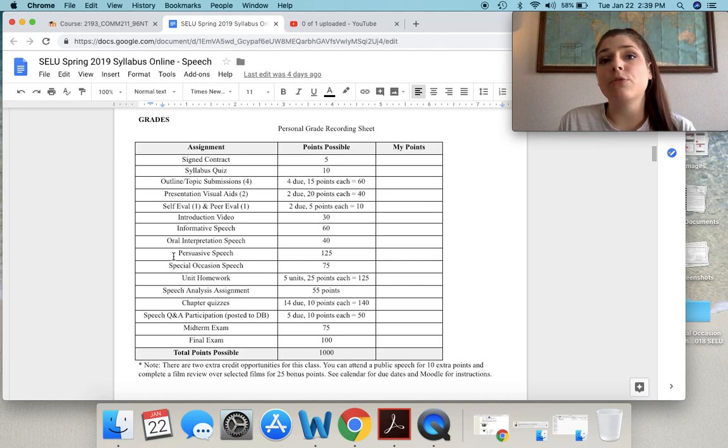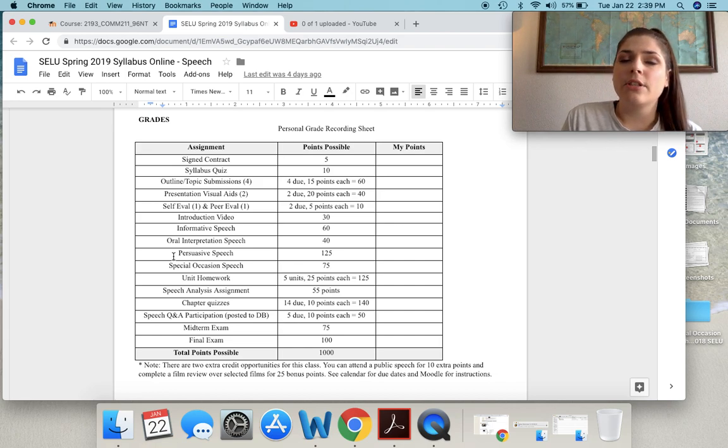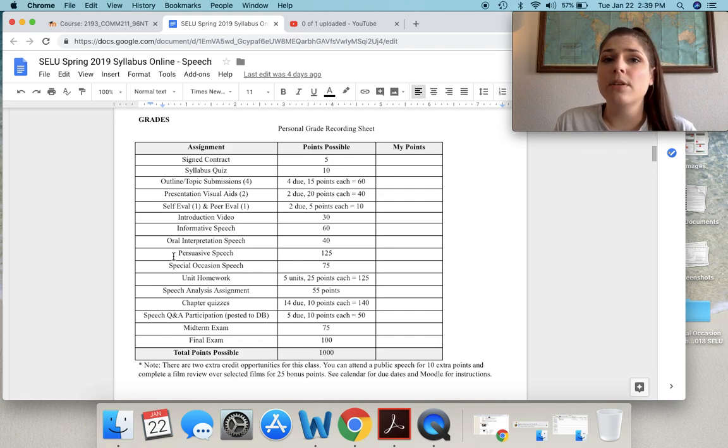You need to have definitely read the chapter, especially looked at the chapter presentation that's posted in Moodle, especially read that chapter summary that's at the end. That's also very helpful. And the quizzes are open book, so even though you do have to take them in Lockdown browser with the Lockdown monitor, you are allowed to have your book out. You're just not allowed to have your phone or anything else out. If you haven't downloaded Lockdown browser, you will have to do that at the very beginning before you can take that first quiz.